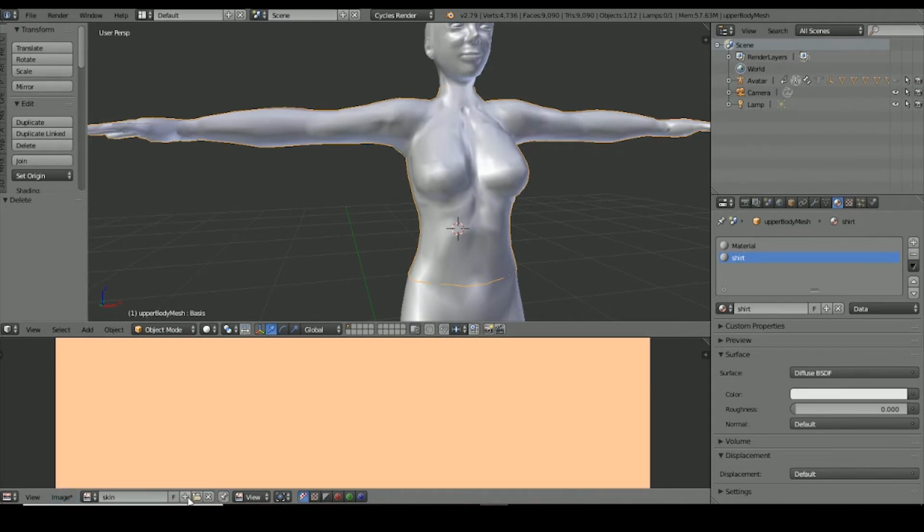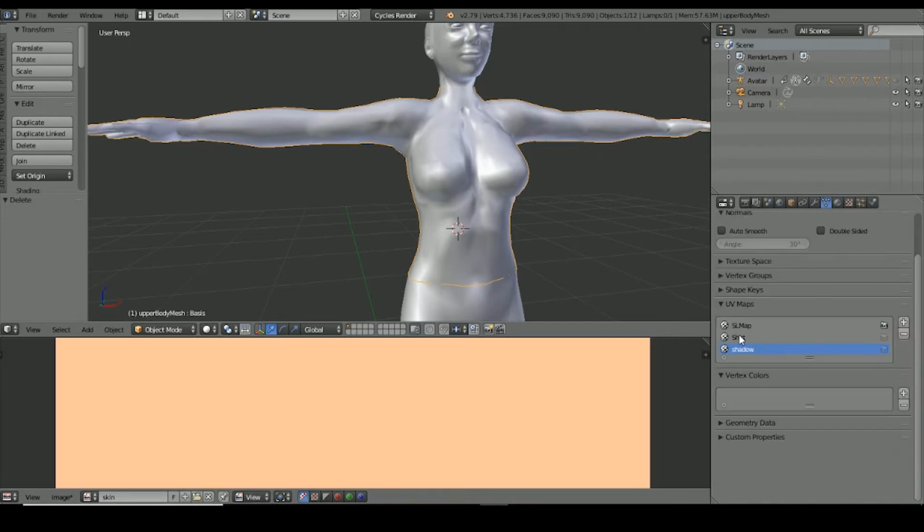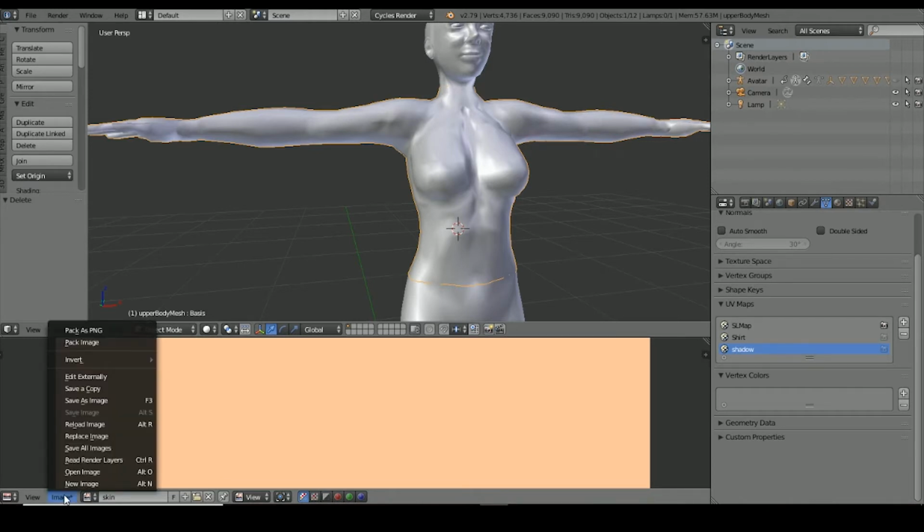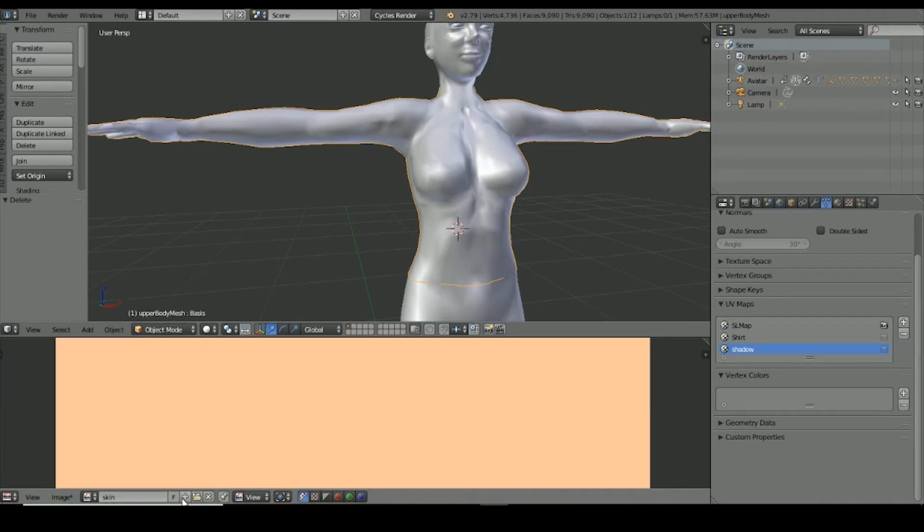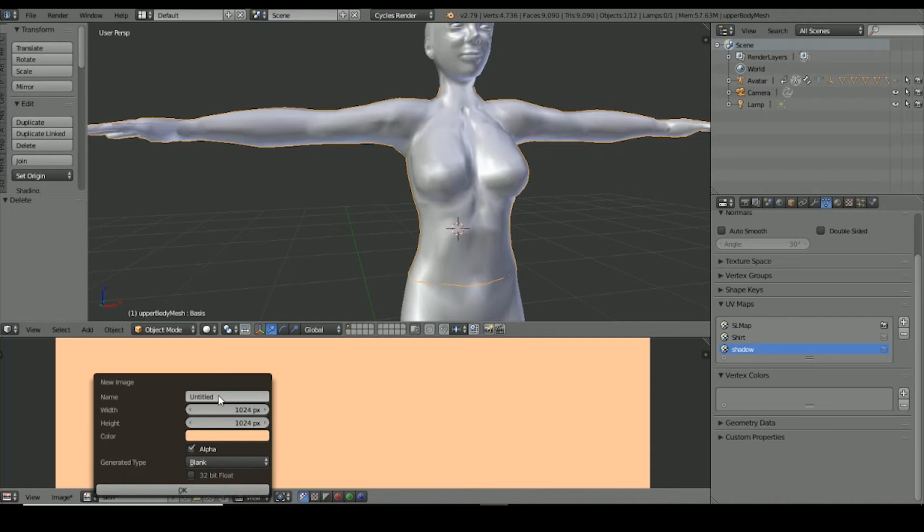I need also another image for my shirt and my shadow. And both of those images are going to be transparent, but they don't give you an option for a transparent texture. So I'm going to show you how to do that here. So I'm going to just add another one. This one's for shirt.